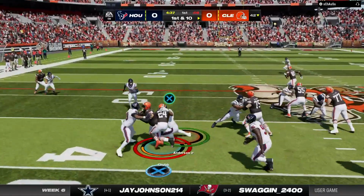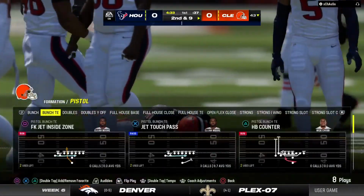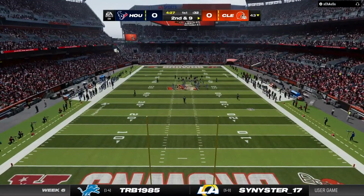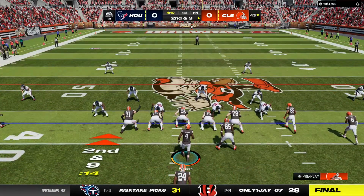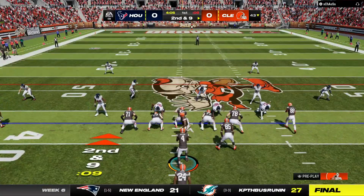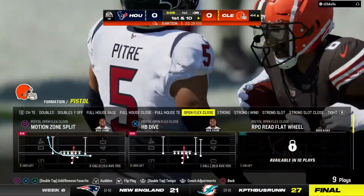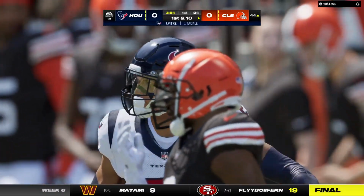On first down, they'll run with Chubb, and not much there at all. Maybe a yard up to the 43. You look at the defense for these Texans. Now, they've been a very good unit against the pass, defending at 5th best in the league. And I'm struggling a little bit trying to really categorize this crew. They're top 10 in the league against the pass, but the bottom half of the league in sacking the quarterback. That doesn't make sense. Imagine if this group ever put pressure on the QB, they'd easily move into the top 5. And taking it across midfield and inside the 45. 14 yards, and it's a Cleveland first down.